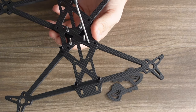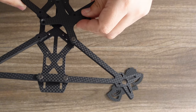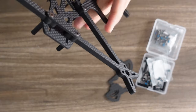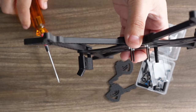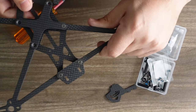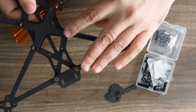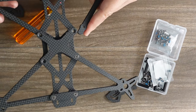You do have 30 by 30 here. Need to install that prior to putting the frame arms in place. This is a fairly slammed frame, so you're not going to get any three layer tall stacks. A Vista right there, so it's a little bit taller than that. You can see there's no wiggle because of the two securing points. That's part of what reduces some of that vibration, this truss design.